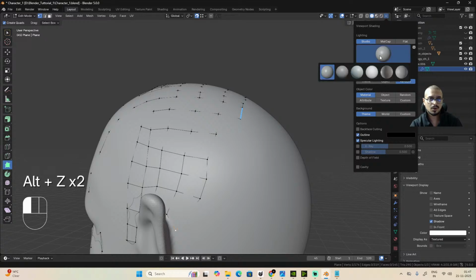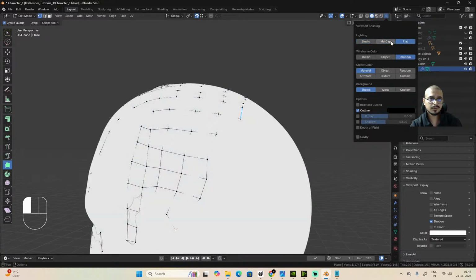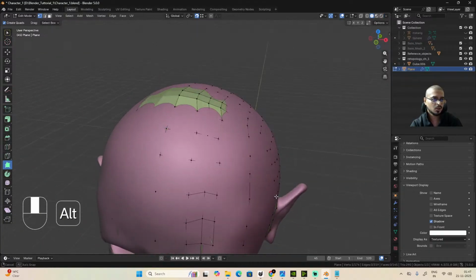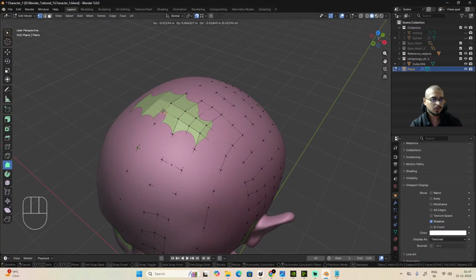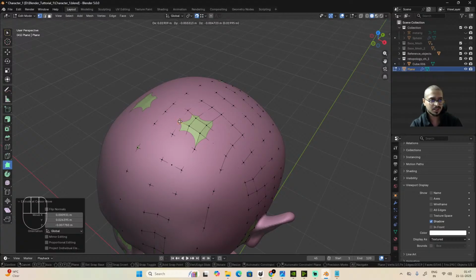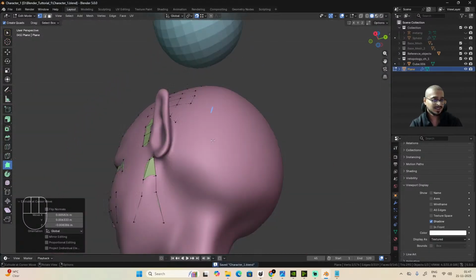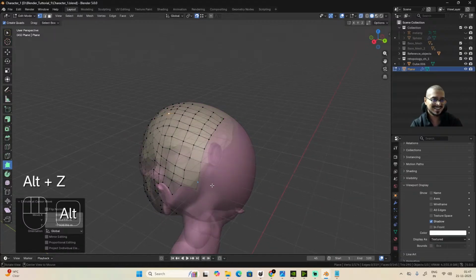Okay, it's somehow not working. Matcap, flat. Oh yeah, okay, object color random. Now you can see your object and the retopology mesh in different colors, and even save the file so that you don't lose your retopology work.